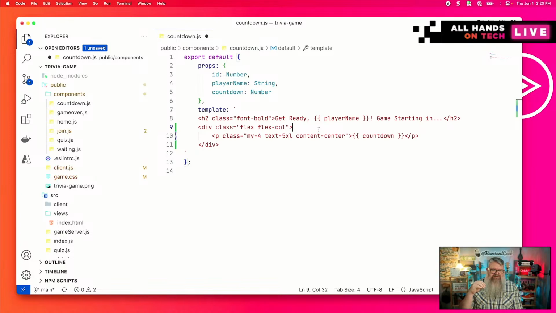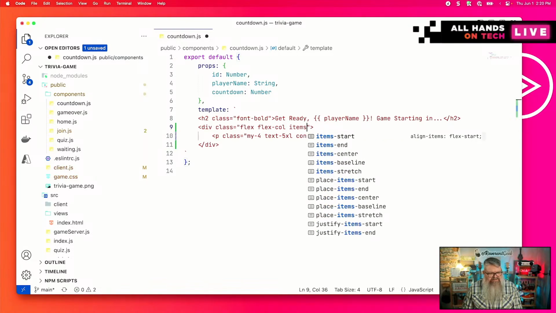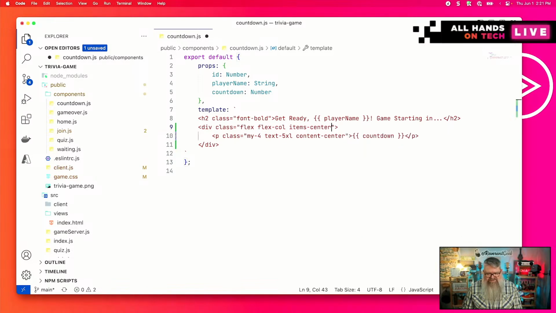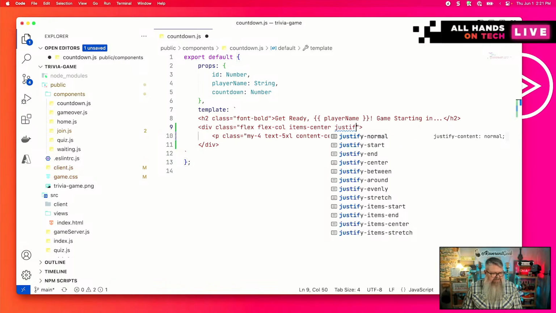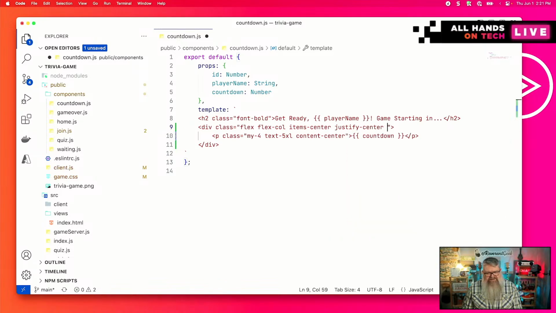center text on the screen, both vertically and horizontally, is to use flex flex-col and just use all the centering options that are available. So there's items-center, there's justify-center, there's text-center.